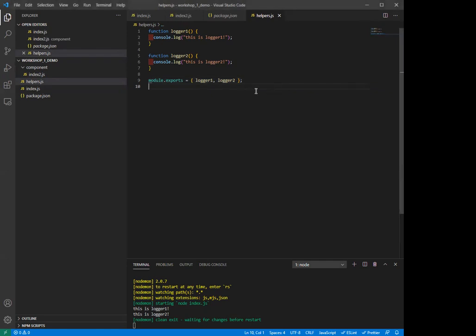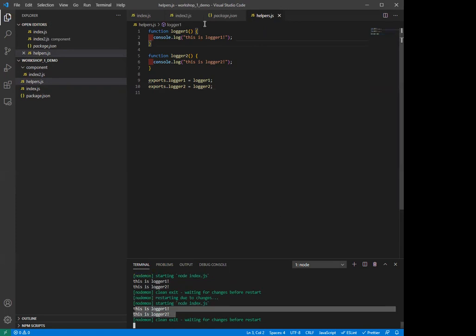All right, so the next thing that I want to cover here, may be useful, maybe not, is there's another way you can export. Let's say you can export logger1, and then you export it as a logger1, right? And then exports logger2 as logger2. So this seems to be the same thing. In fact, if you run, we face the same thing, but just longer. But that's not the case, because this allows you to customize the name of the function.